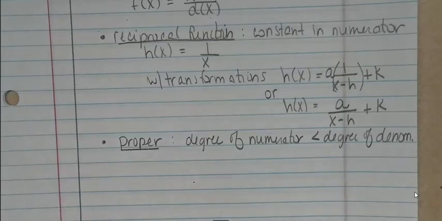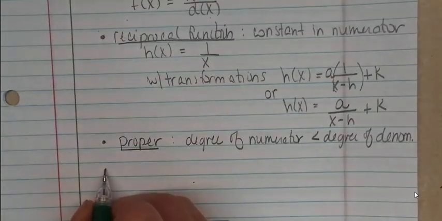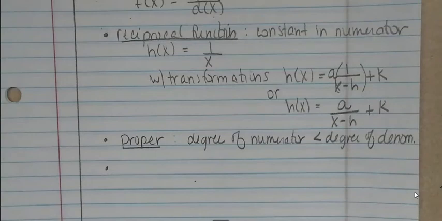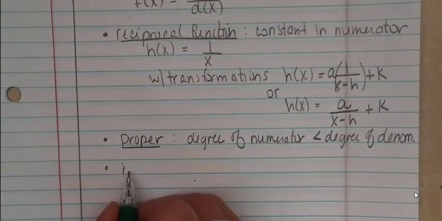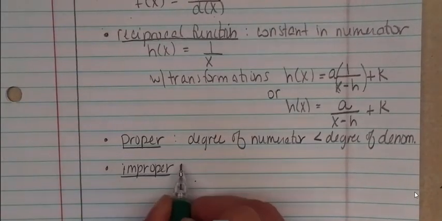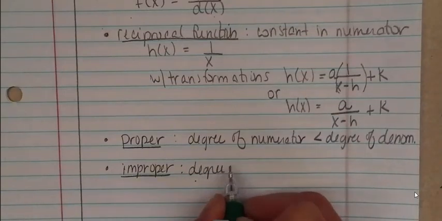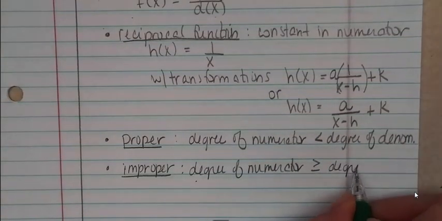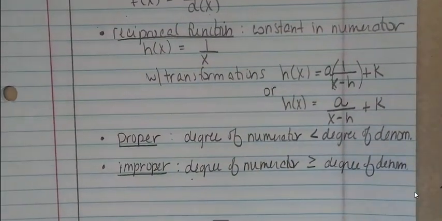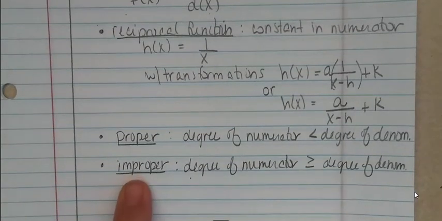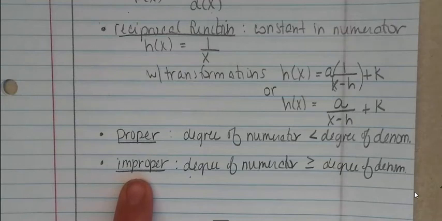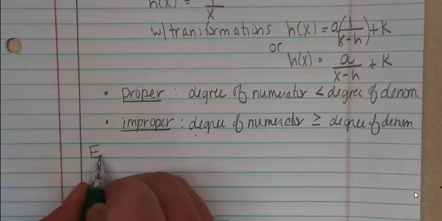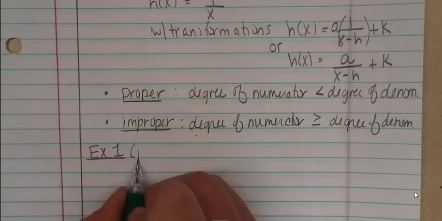so that you don't have an improper fraction. Okay, so in addition to that, you also have improper functions or improper rational functions. And that's where your degree of the numerator is going to be greater than or equal to the degree of the denominator. They pretty much get treated the same way. The only difference with an improper fraction is that you can usually divide it out to reduce it, to make it into maybe a mixed number. Okay? So nothing too new here, and now we're going to explore some of these. So let's look at example 1. And this is coming from your book, so it's page 213.